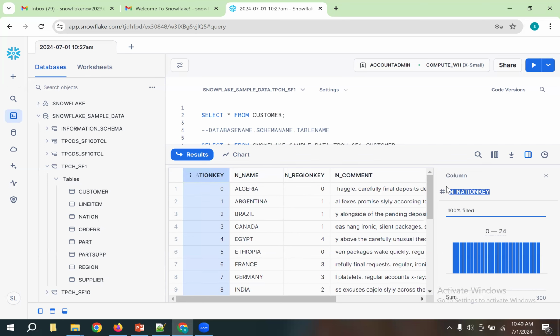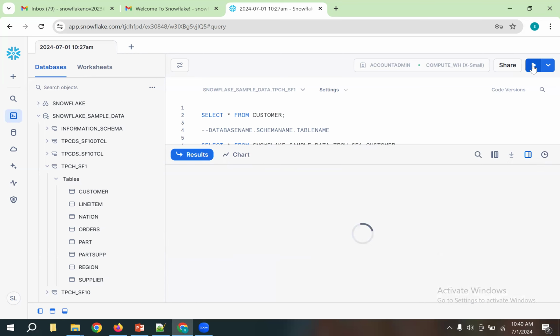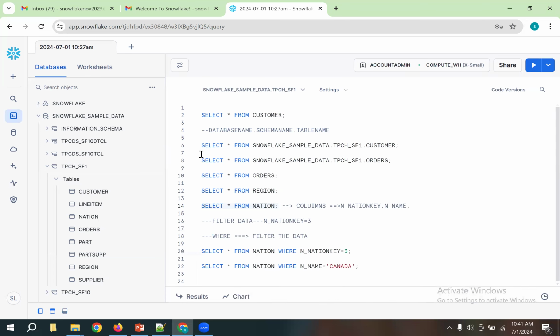Just keeping the columns here, guys: n underscore nation key, n underscore nation name, then region key, and n underscore comment.